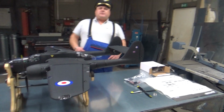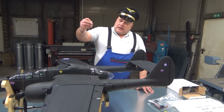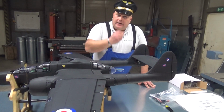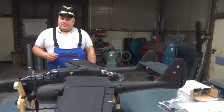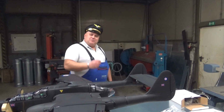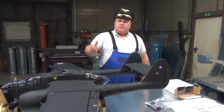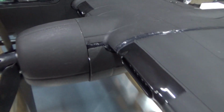Now, this plane comes in plug and fly version, but the actual letter for this plane, do you know what would be better? The letter P. And do you know what that stands for? The puzzle, eh? This is the puzzle plane, because I must tell the viewers that this time this plane was really, really hard to assemble. A lot of stuff on this plane came pre-assembled from the factory, but that was so poorly done that I'm really, really speechless.